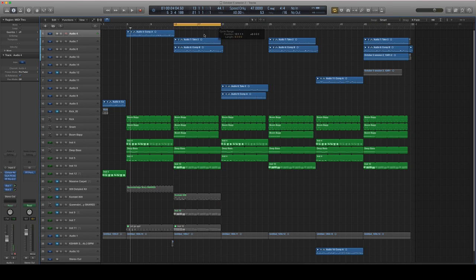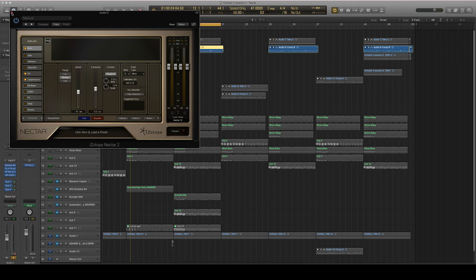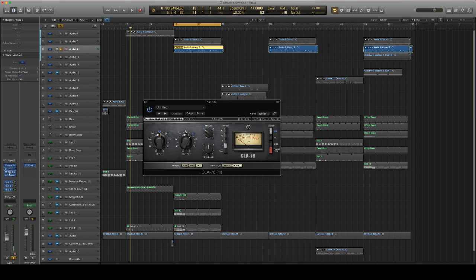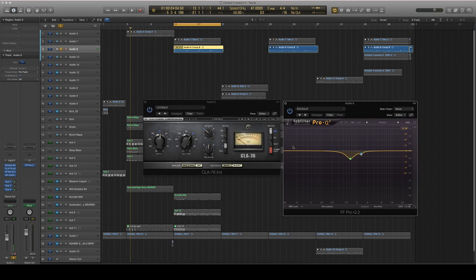Now, where it gets interesting is in the main singer's vocal chain. Well, kinda. I added another plugin. We still got him going through Isotope Nectar. Then we run him through the 1176, and I just do mid cuts.